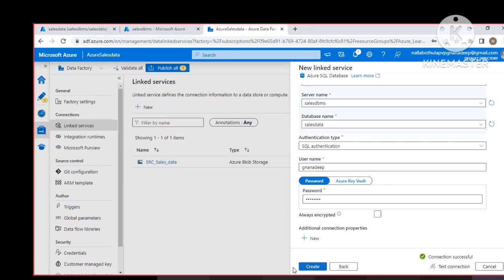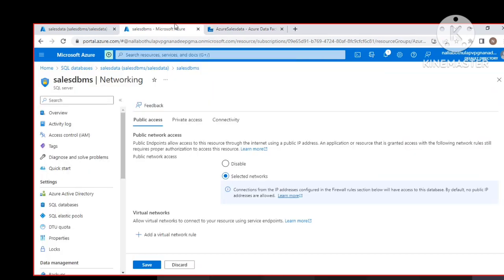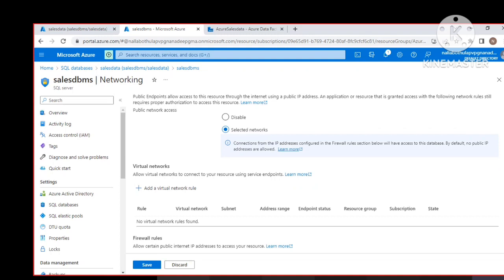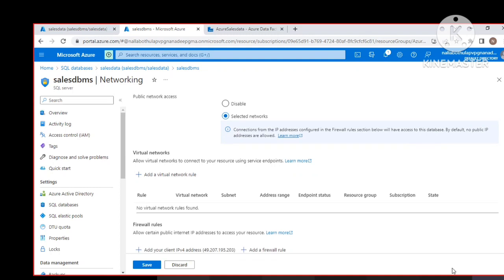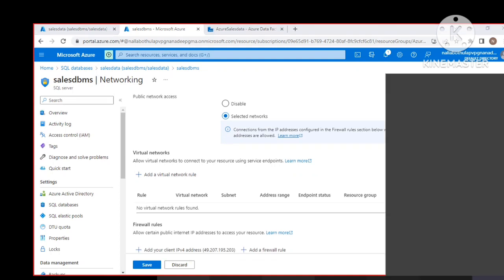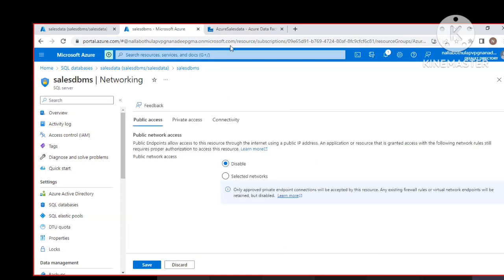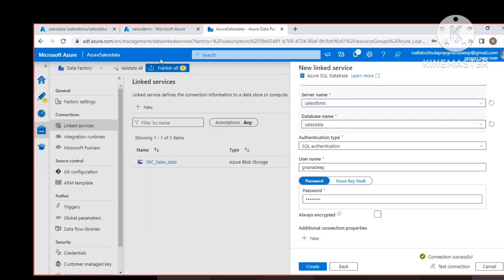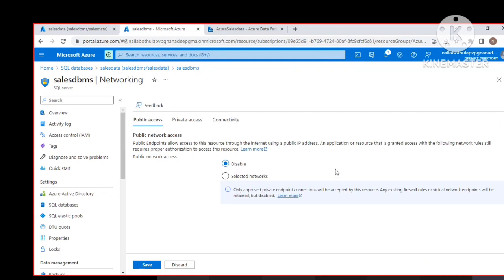Okay, anyway, let's see next time. Usually if the firewall is not allowed, then we will get this kind of error, or otherwise let me try to switch my network and then try to add this one. Let's see in tomorrow's class also, but this error is just to show how to handle blocks in your practice time.